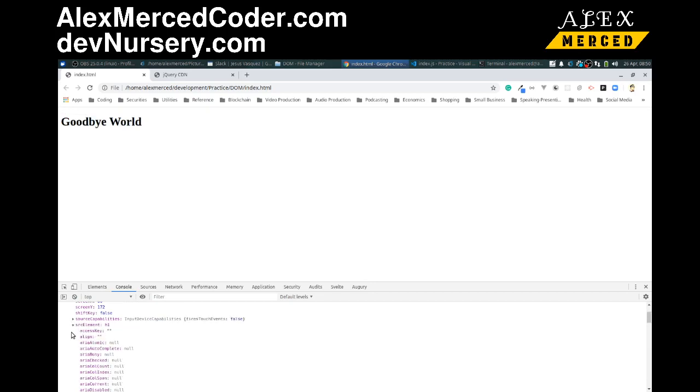There's a few things that come up a lot. Probably the most common thing is you'll access this target object to refer to the thing that got clicked on, or where the event target is, because you might want to use the same function for lots of things, but you only want to get the information from the thing that they actually clicked on. The thing they actually clicked on is the target, so you can access all the properties of that here and do some fun stuff with it. Okay, there's a bunch of other cool stuff in there.